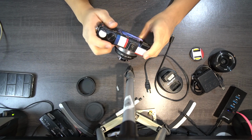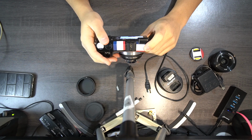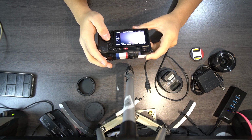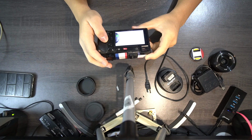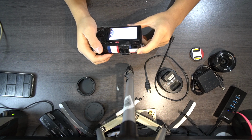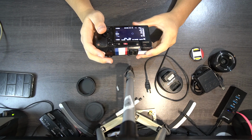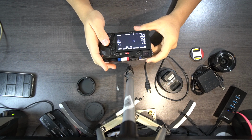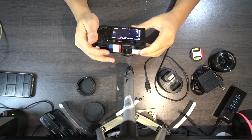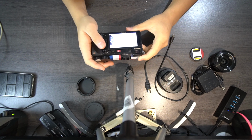Then the menus. I'll always have something to roast about this thing. So the menus, you cannot just select something over here essentially. This is EV comp. In the next, you actually have to select the middle thingy before you can actually turn it like this. See? You can use this thing, or you can use this thing. And that's a good thing, because in Nex 5Ns, these dials always die. Nex 6s also, and the 6000 also, these things always die. These top dials are less likely to die, and it's a good thing that you can actually use the top dials to set the settings.